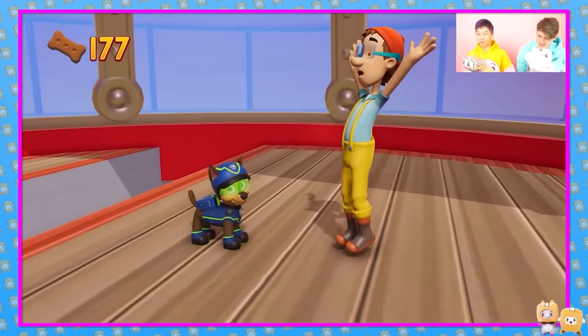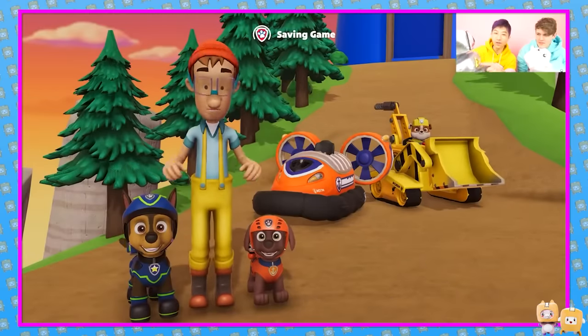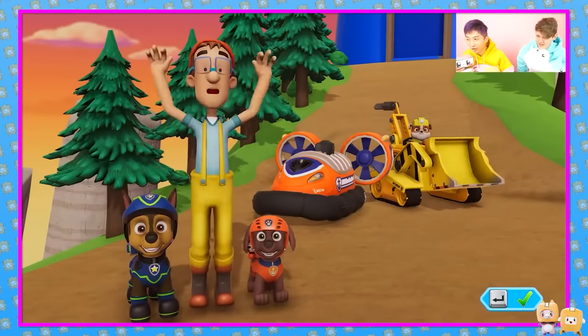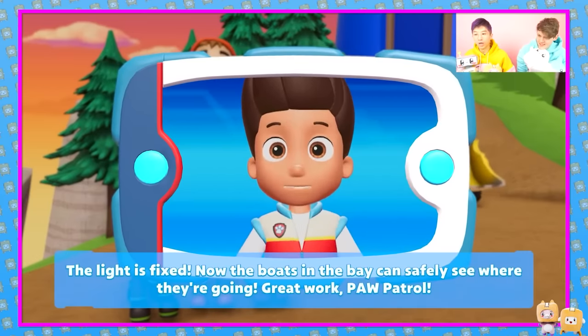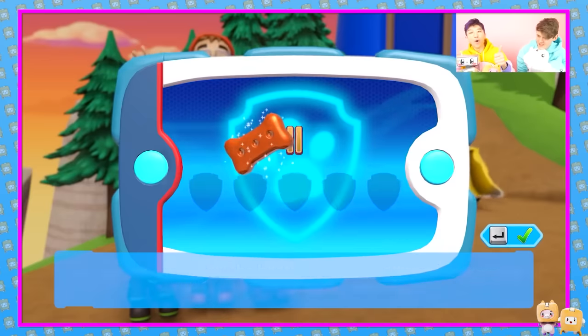Wait, where's the light bulb? We're supposed to bring him. I think it was in the water. Speaking of light bulbs, dude, the cyborg plushies have their own lights. You can't really see them because it's so bright in here, but they got lights. Pretty cool, huh? We saved him. The light is fixed. Let's go, dude. Now the boats in the bay can safely see where they're going. Great work, Paw Patrol. Let's go.